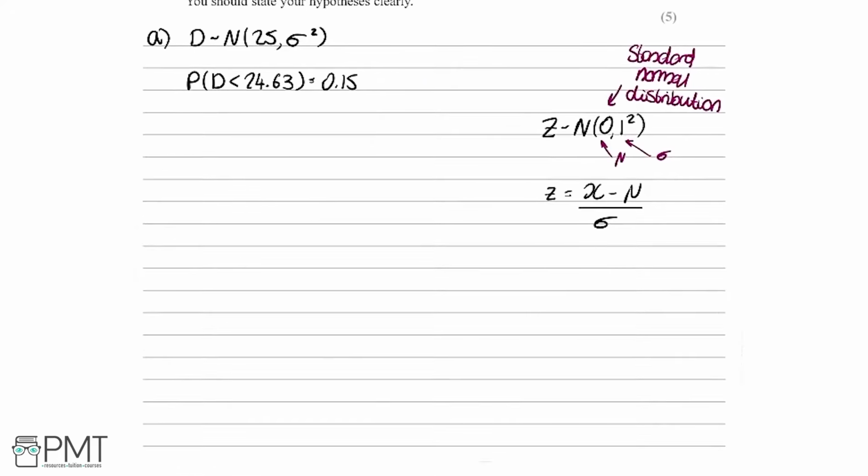The way we can do that is referring to this here. Here I've got the standard normal distribution, and we normally represent this with the letter Z. You see that Z is normally distributed with mean 0 and standard deviation of 1. So we can use this and this in conjunction to work out what sigma is here. Using the standard normal distribution, we're going to say the probability, and this time we're going to use Z, because we know Z's defined over here, and is less than. And then we're going to match this part up with this over here.